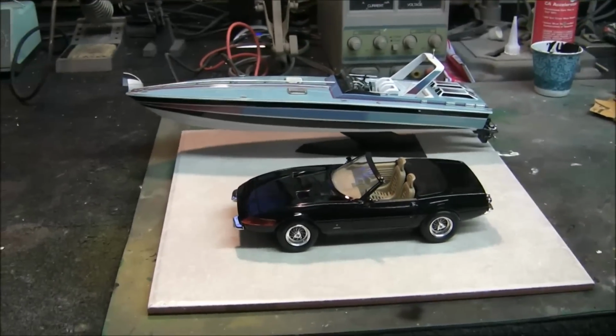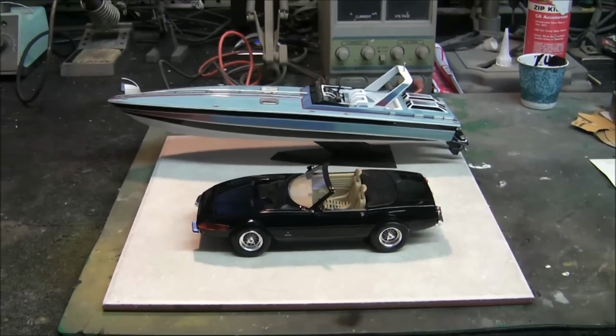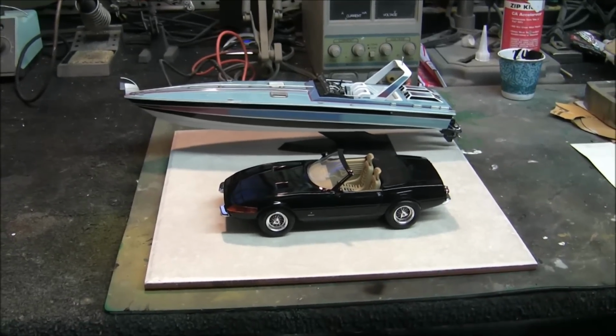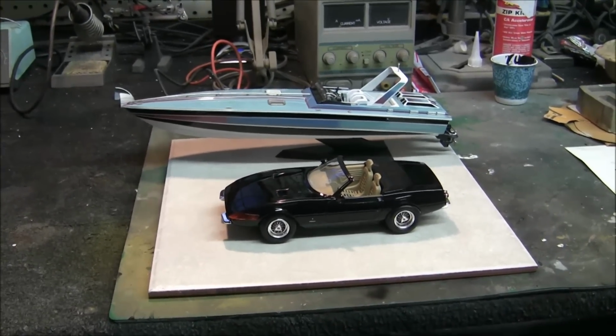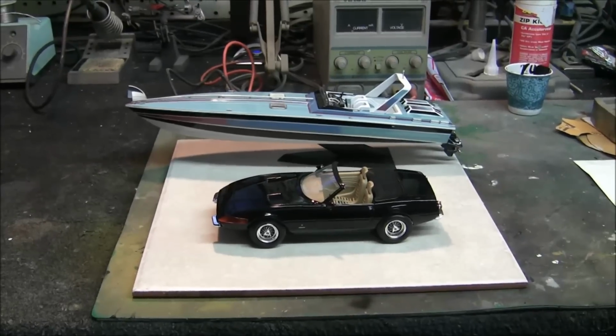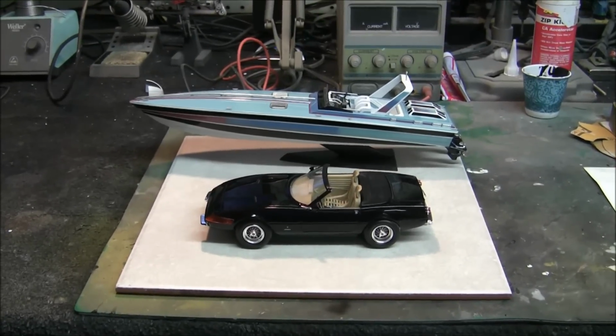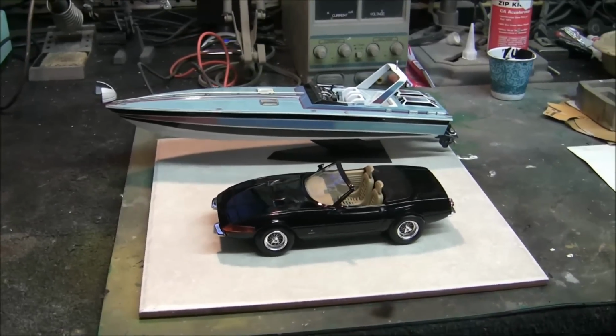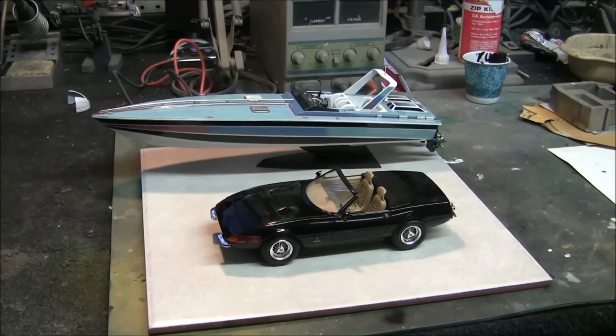But we're going to be going to a really, really big project on the channel now. Like I mentioned, we're going to be building 2 of the 1/1400 scale Badass Models Battlestar Galactica. That's the ship from the repopped television series that was really popular. It's a huge kit. It's a beautiful kit. We've got 2 of those.